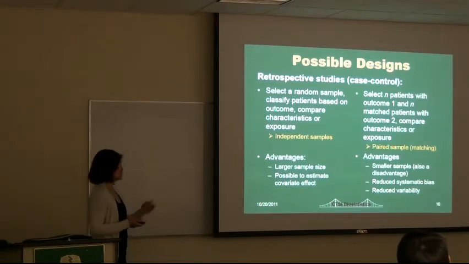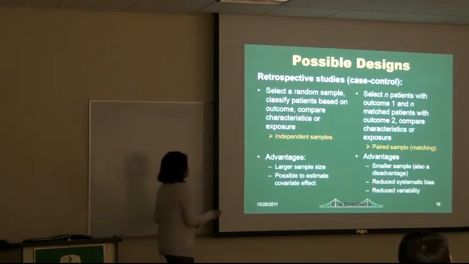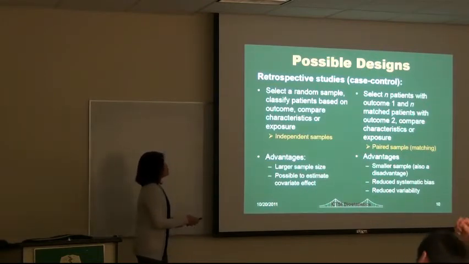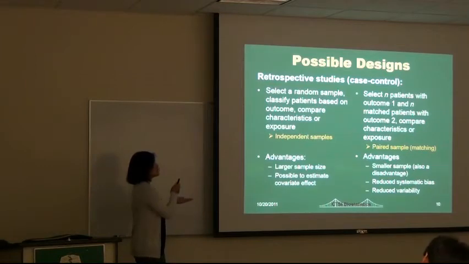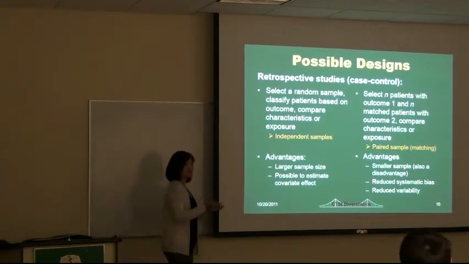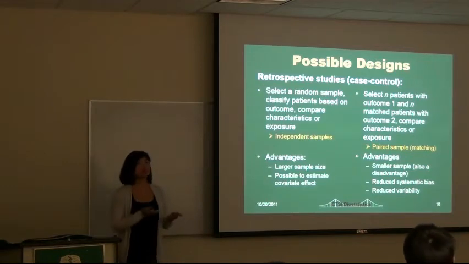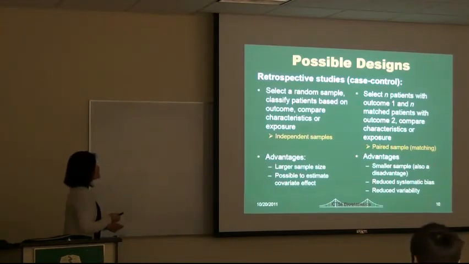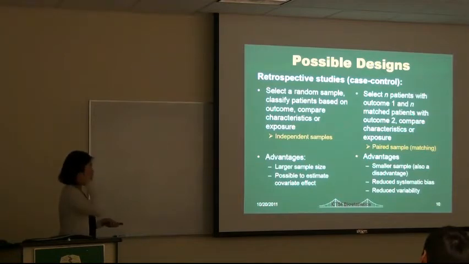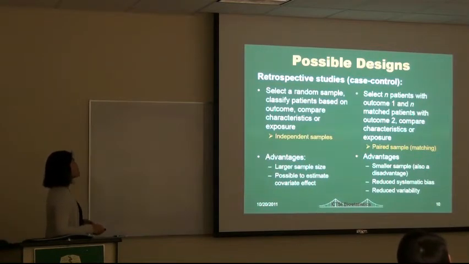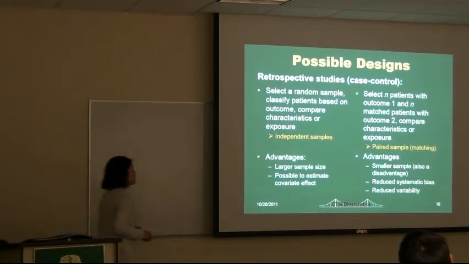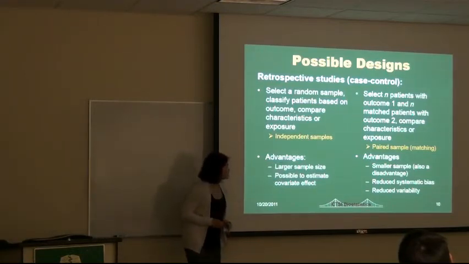If you need to go back and collect additional information, if you use the independent sample and you include everybody, then you need to go back and collect information of 1,100 samples, right? But if you use the match design, let's say you want to look at just one match control for each case, then you have only 200 patients total for the study, right? So you only need to collect information on 200 patients. So that is an advantage of the smaller sample size in that case. And again, reduced systematic bias is one of the big advantages for pair sample in this scenario.